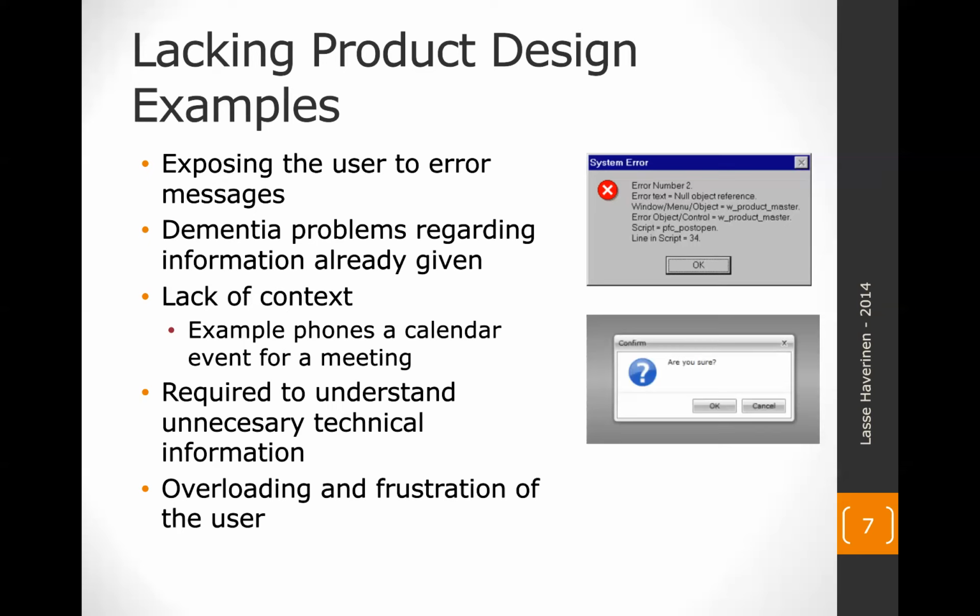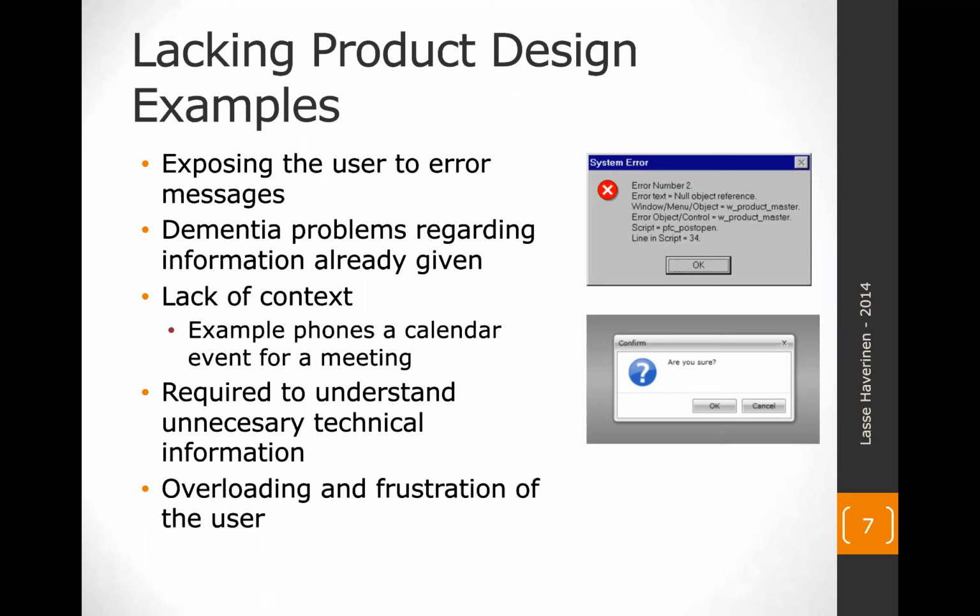Then another glaring example is that an application might require the user to give the same information multiple times, even though it just asked for it. A good example would be an e-commerce application. You want to buy some shoes. You must sign into the application to make an order. You give some basic information, and then you go to the checkout process.